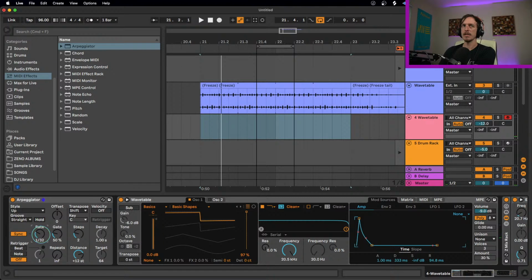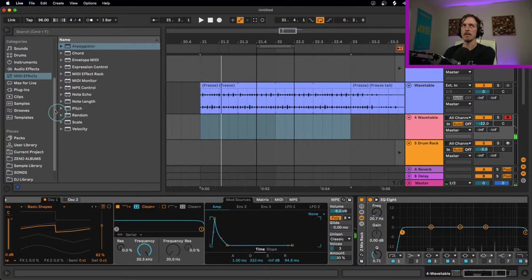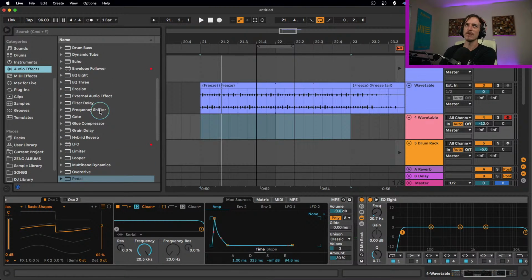Just crank up the speed. Really high rate with really high steps and basically any sound sounds really cool. And then from there, you can just toss some more delay on it.